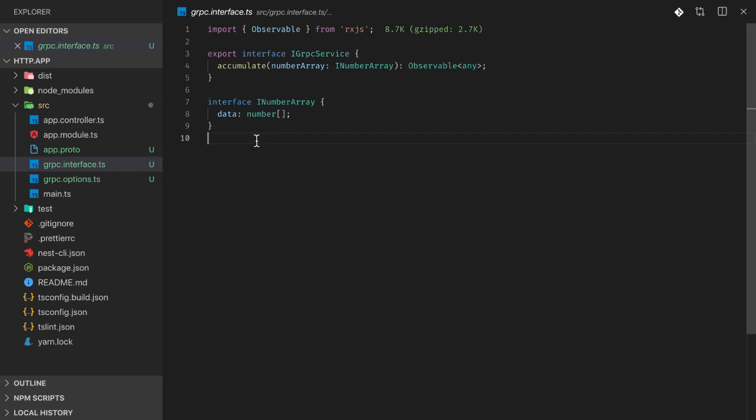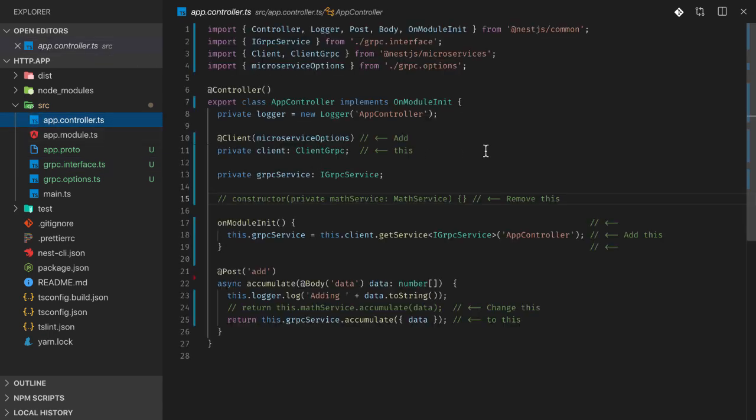And then the only real work that we've got to do, other than this, just deleting and copying some stuff over and creating that interface, the only thing left is the controller. So let's take a look at that.